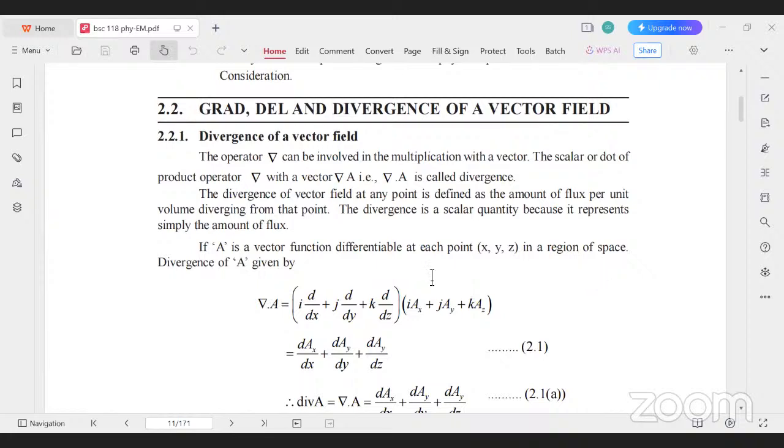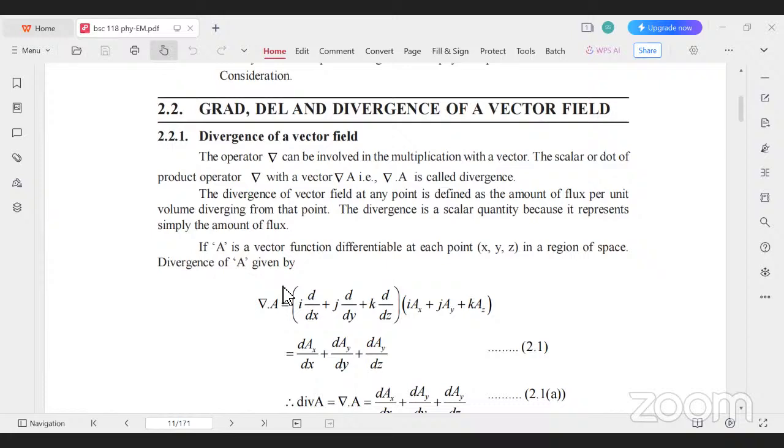In a region of space, what can be written by divergence of x? See, physics is an imagination. As I told you in the last class, we need to imagine and we need to use mathematics to simplify it to get the output. So without mathematics, there will be no simplification. If there is no simplification, what do you do? You have to calculate one by one, continuously. There will be no end. So we need to simplify.